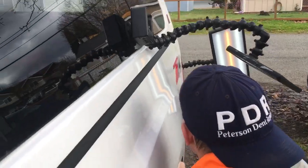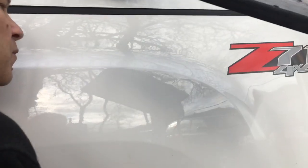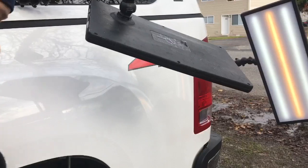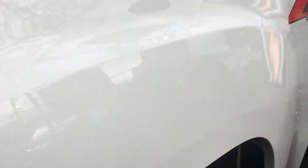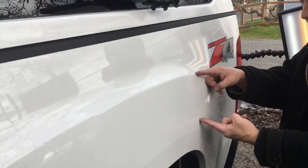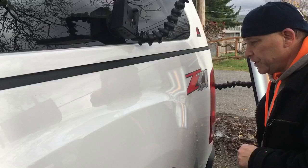I've actually been on this one for about an hour. We're trying to make this one come out as clean as possible. I told the customer straight off the bat this would never come out a hundred percent — we're just looking for the best result possible. If I can get it out without breaking any paint or making any funky push marks, that's what we're looking for. There's a little scuff, but there's actually no cracked paint. I'm keeping it really warm and making really slow pushes — we've gotten most of that out. I'll come back to you with the final result.